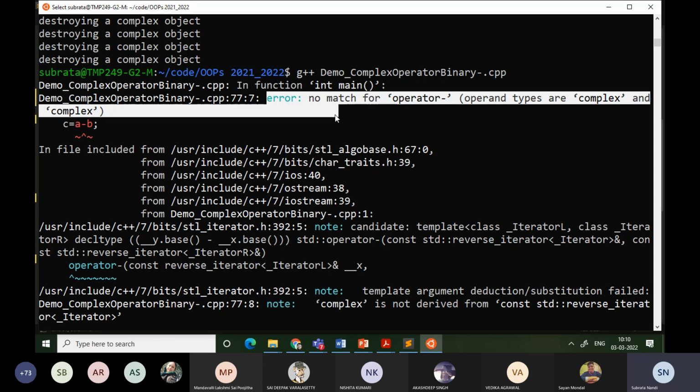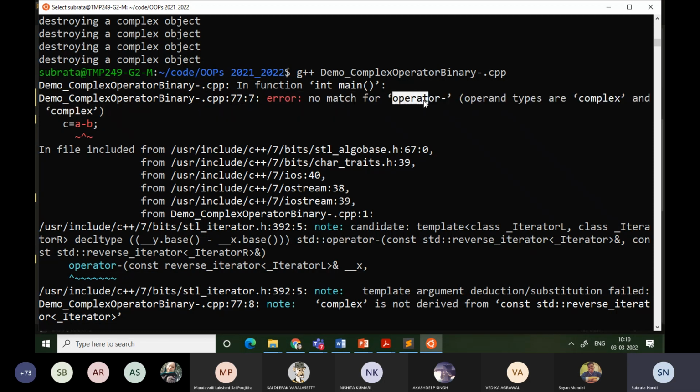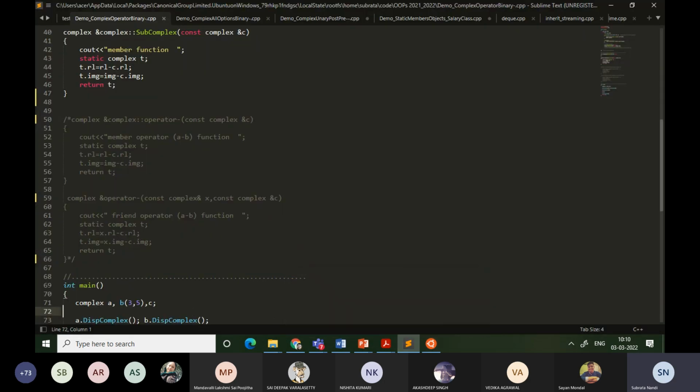Can you see what it expects from you as a programmer? No match for this. So it interprets operator minus to be a method that should be included in your class definition. Is that part clear? Did I write the keyword operator anywhere while calling?